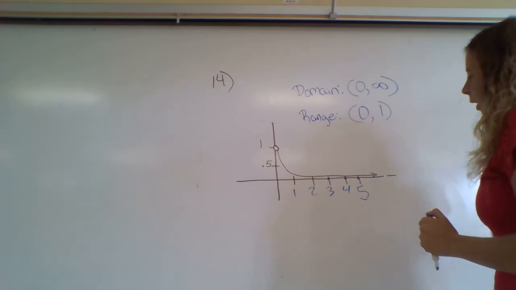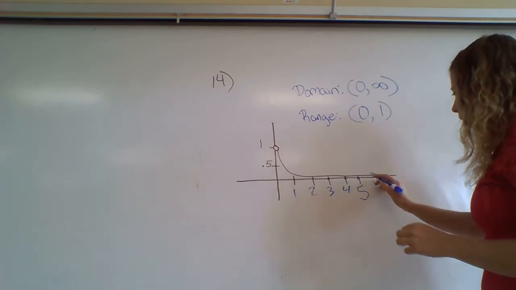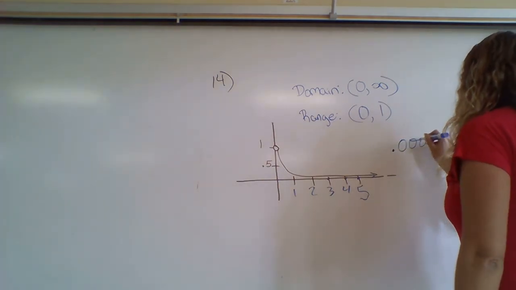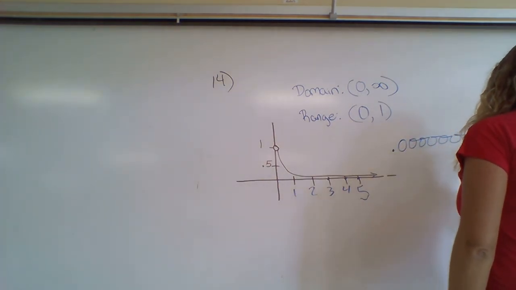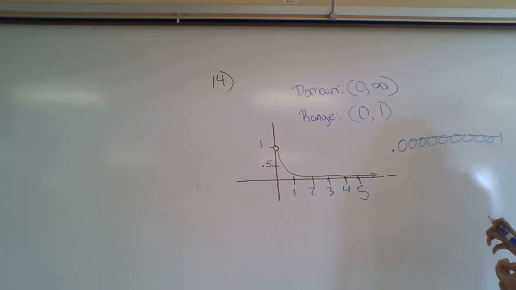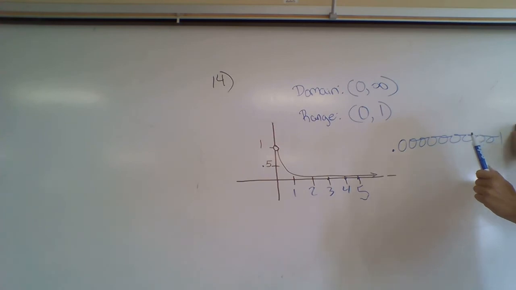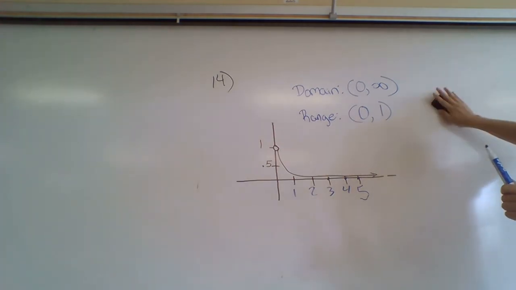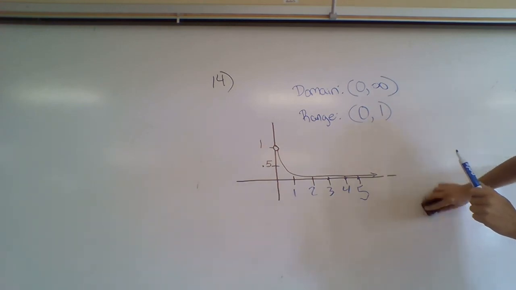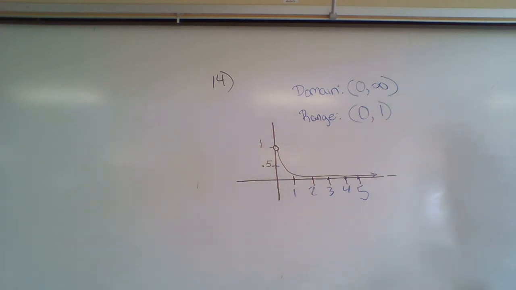This arrow is going to continue on getting smaller and smaller and smaller. Like it'll get down to 0.00000000001 and smaller than that. But it'll get so incredibly small, but it'll never actually hit. Okay. So that was number 14. Oh wait, we only did domain and range. What else do we need to do? I can't even remember. Oh, the max.